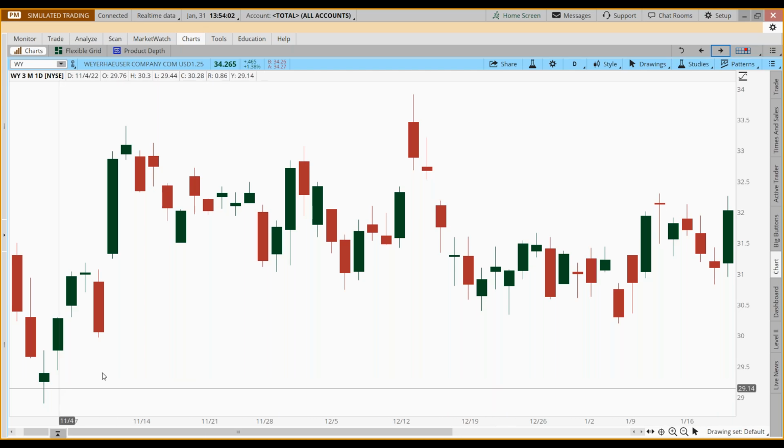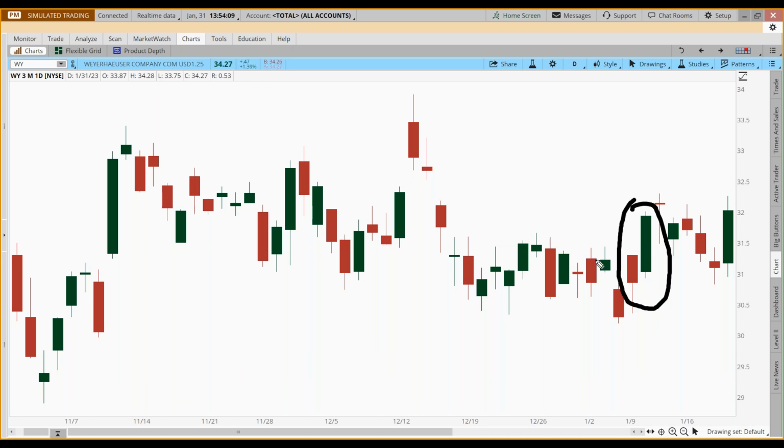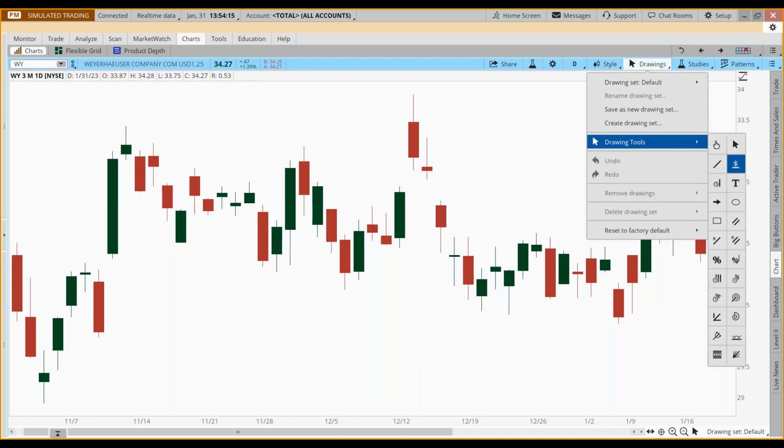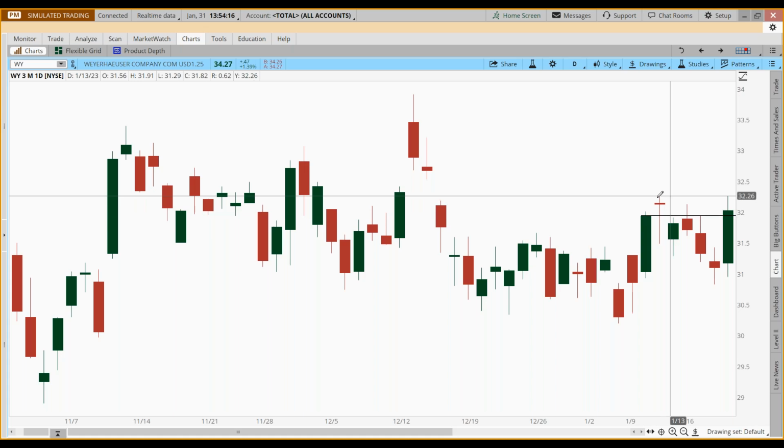Here are some stocks recently that have done this. You'll see that this stock had a right side candle here. You guys see this? That's the right side candle there. If we draw our lines over there, let me draw this line very quickly. We draw this line here. Notice what happened. It closed above that line. You guys see this? It closed above the line here. But what ended up happening? It was a red candle. Remember what I said? Never buy on a red candle.